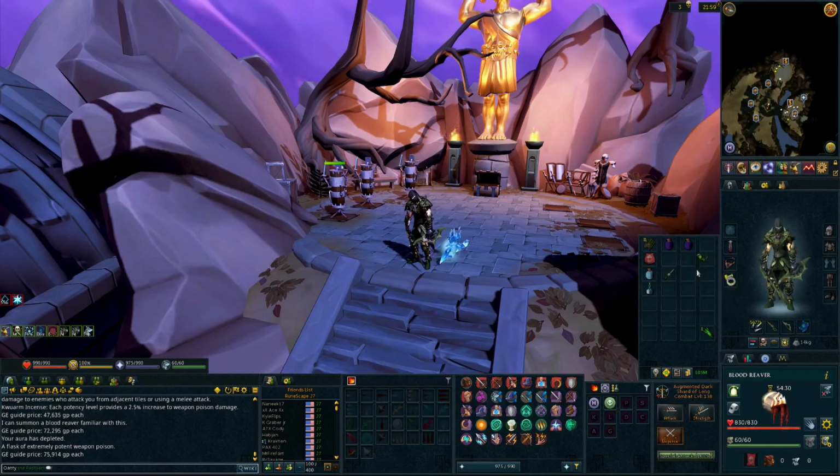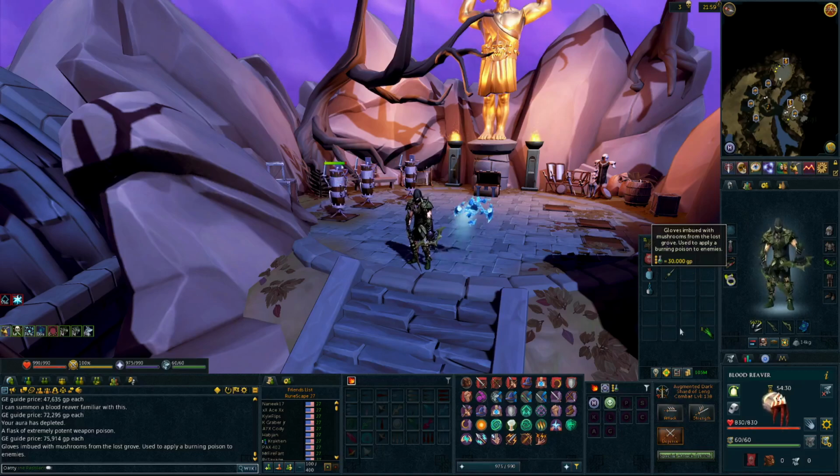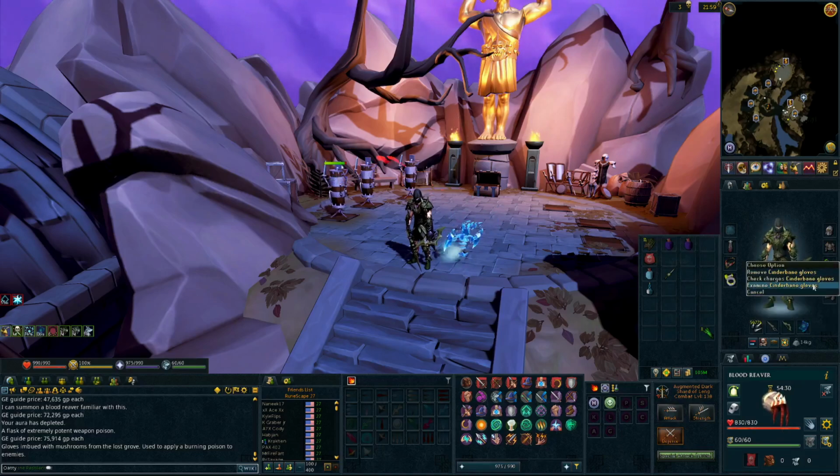Past that, Cinder Banes, there's a reason they're so expensive. These little gloves really, really, really increase your weapon poison. And yeah, it works pretty well to take stuff out super quick.